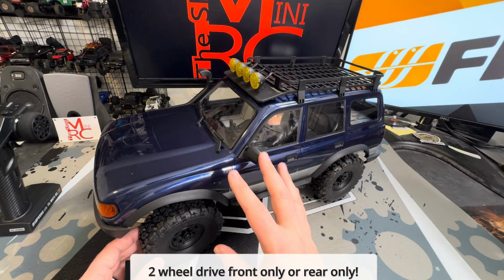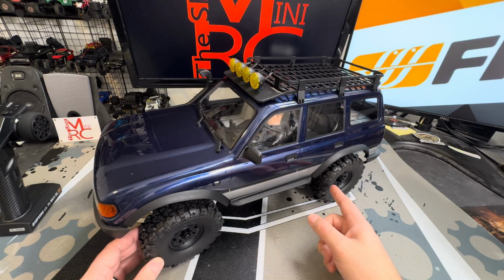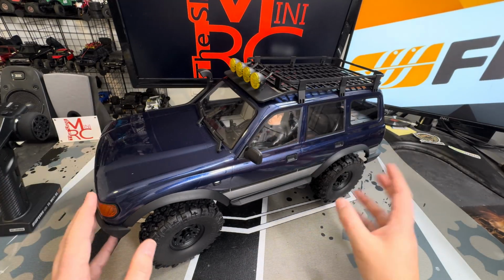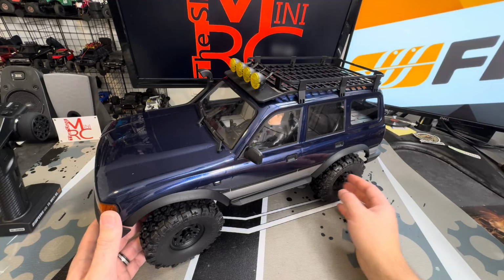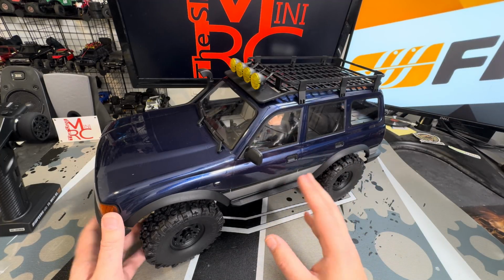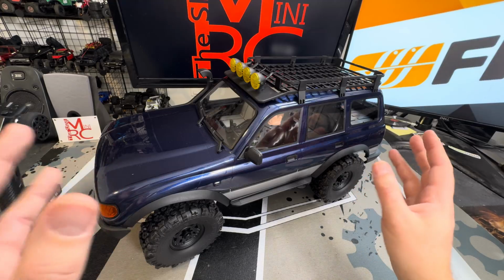And the original K5 had front wheel or dig. So they switched out the dig for rear wheel drive. I guess just because a lot more people wanted rear wheel drive than wanted dig, but you can switch it back over to dig if you want to be able to have a dig function. So that's super awesome. Also, front and rear diff lockers, just like the K5.